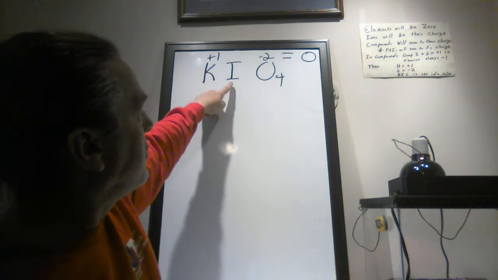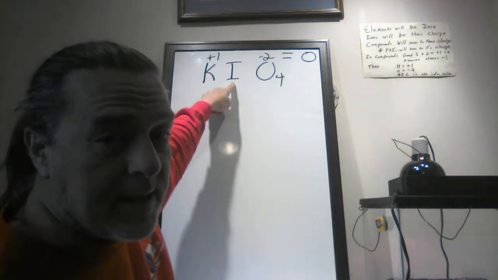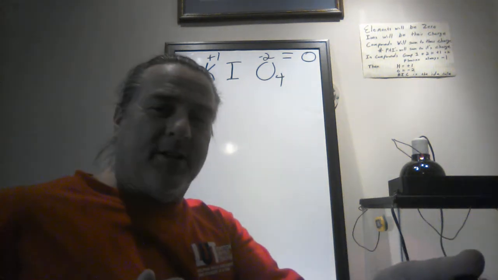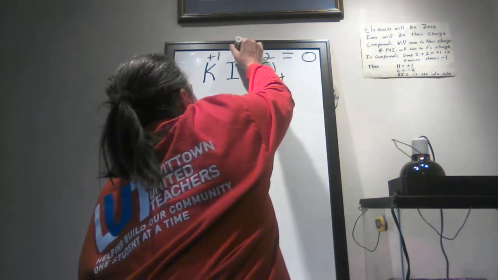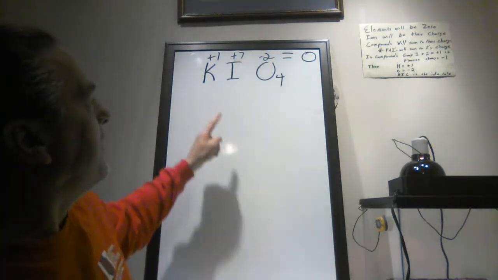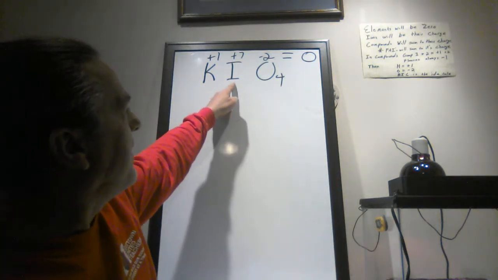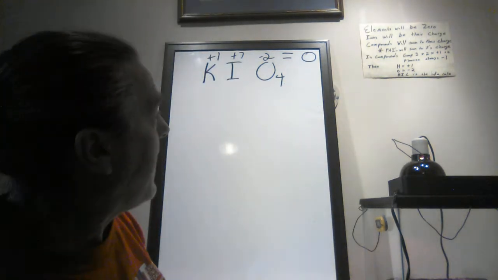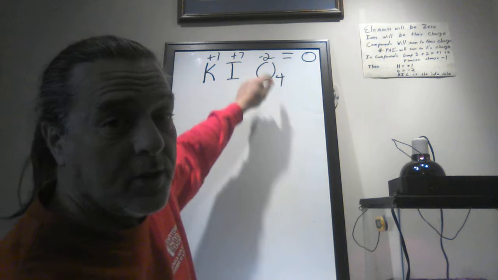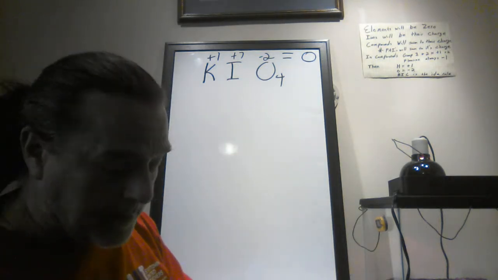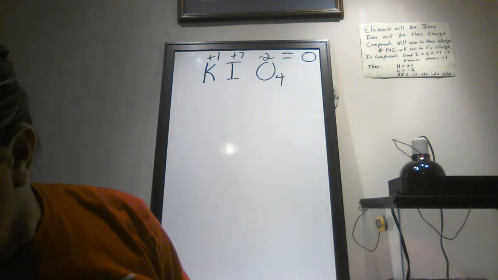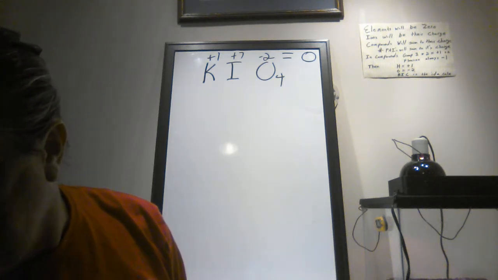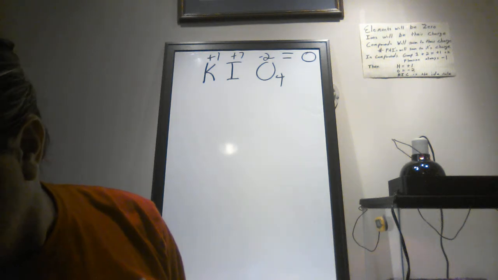K is +1. So how much more must I be in order to make a 0? I has to be what? That's right, +7, you say. Good job. So yes, I is +7. +1 +7 -2 equals 0 if you take into consideration the fact that you have 4 of these -2's. So that's how it winds up being equal to 0. Okay? So your answer is choice 3, +7.